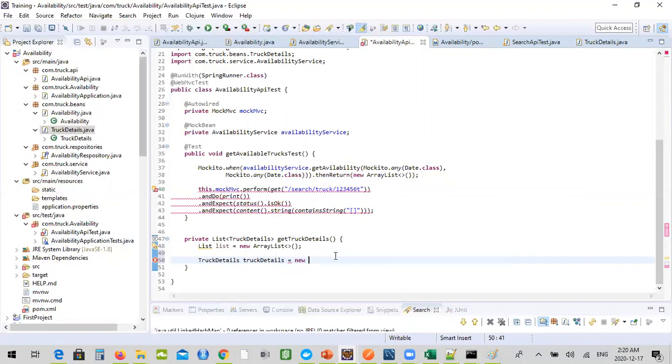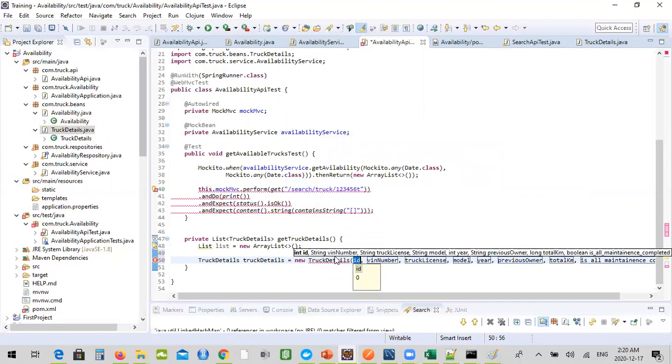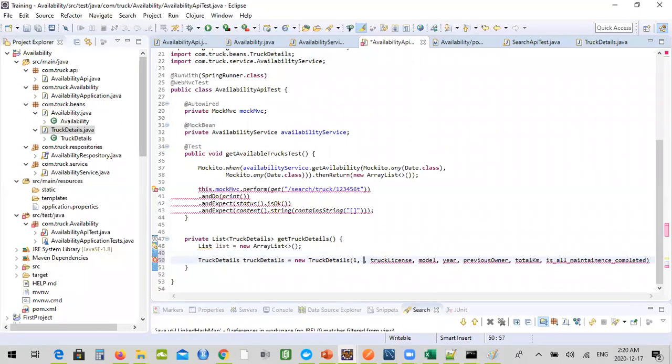Okay. For that purpose, I'm creating a new truck object, new TruckDetails. So I'll pass 1. The number is a string. It is dummy data, guys. It doesn't have to be real. You have liberty to pass anything here. X30, and the year, let's go with 2013.